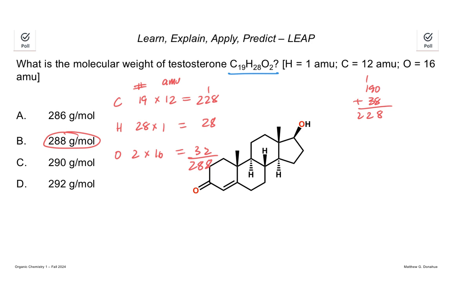And again, keep in mind what we're doing here is just a review of Module 1 under the premise that ultimately, if we did not know the structure of testosterone and we were just given 288 grams per mole, could we find the molecular formula and then could we propose structures using data?